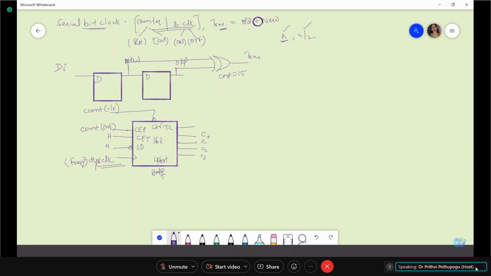Now that n happens to be your 16, that means 163 will be a 4-bit counter, means that its full count will be 16. When the count is 15, that means 0 to 15 full count, that will be taken by an ANDing of all these outputs. If this is all 1, you are getting an output saying that count is 15. Okay, and this count 15 along with, that means here, see, I'm taking this as an AND gate of C0, C1, C2, C3. Maybe you need to visualize this connected here.